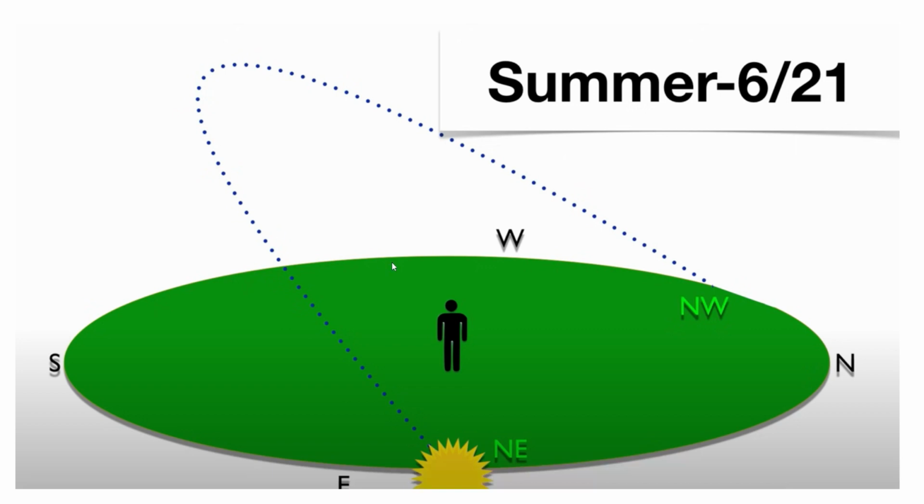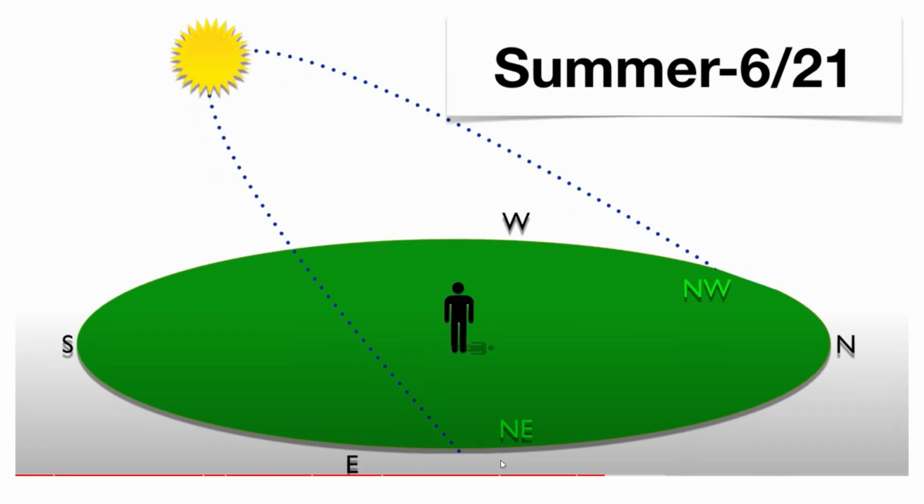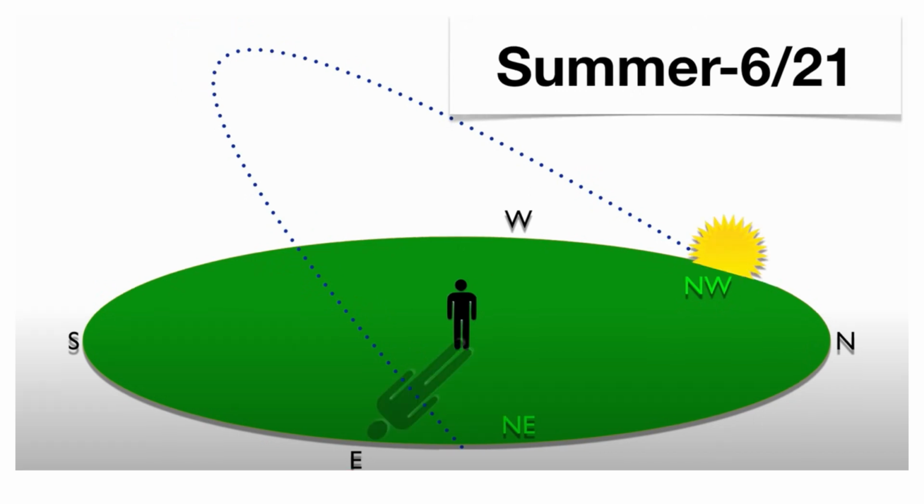So, in the summer, on June 21st in New York, the Sun actually rises... So, if this is you, and this is towards the north, this is towards the south, this is your east, this is your west, then you'll see the Sun starting to rise towards the northeast. And you'll see that as it rises in the sky, its highest point is actually towards your south. And then, as it sets in the sky, it will set in your northwest.